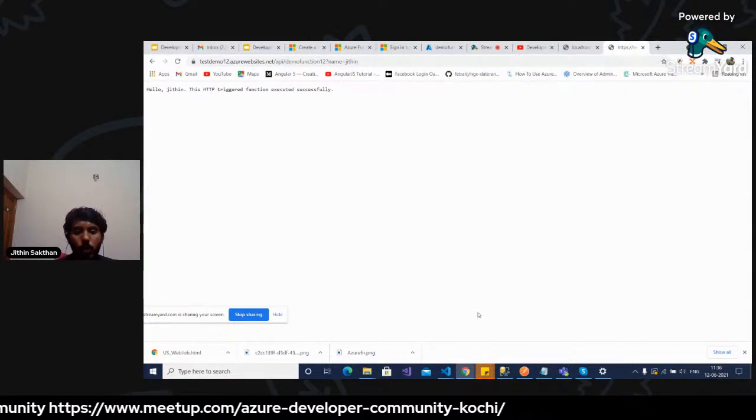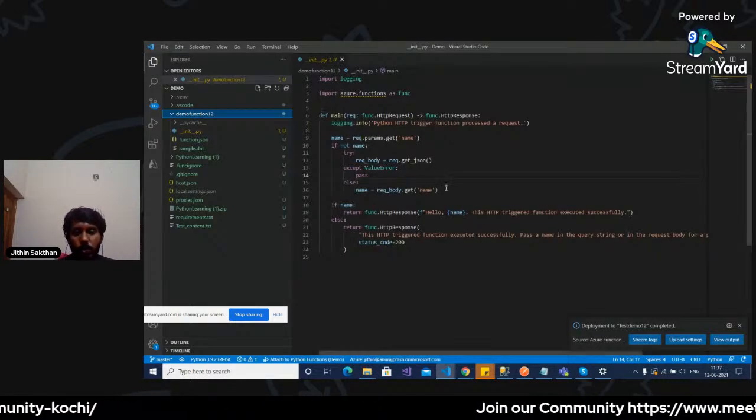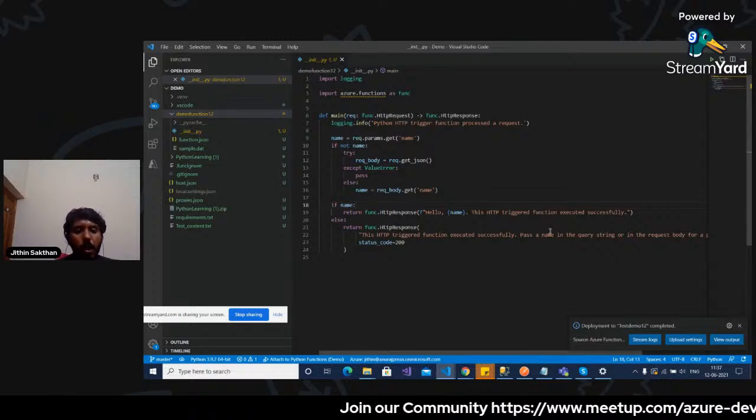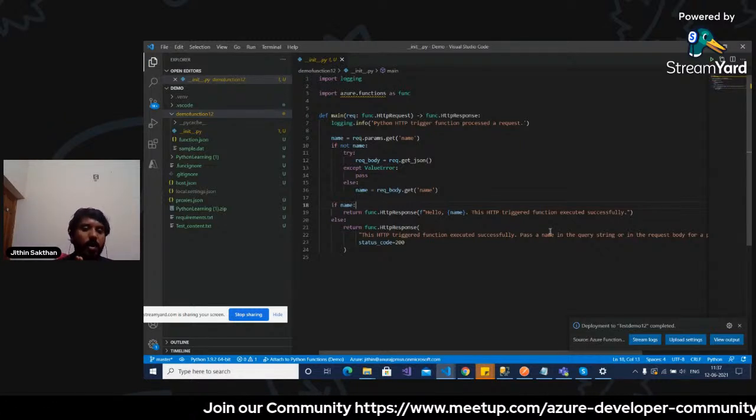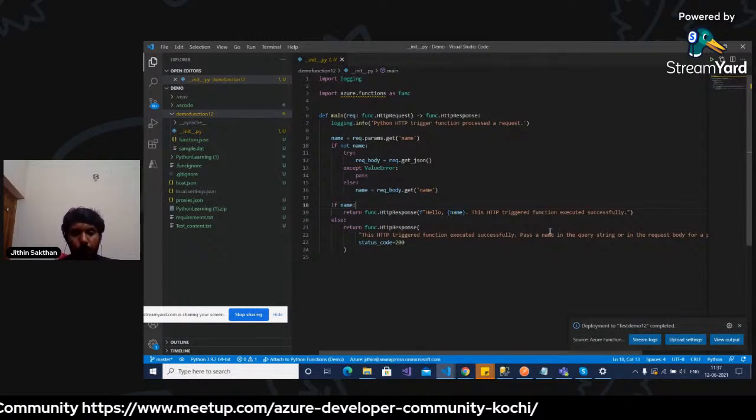The program is the same. We can create it in the local system, and we can deploy the same program. The output is the same, but the working of that function is different: it's from localhost and it's from the Azure Functions app.